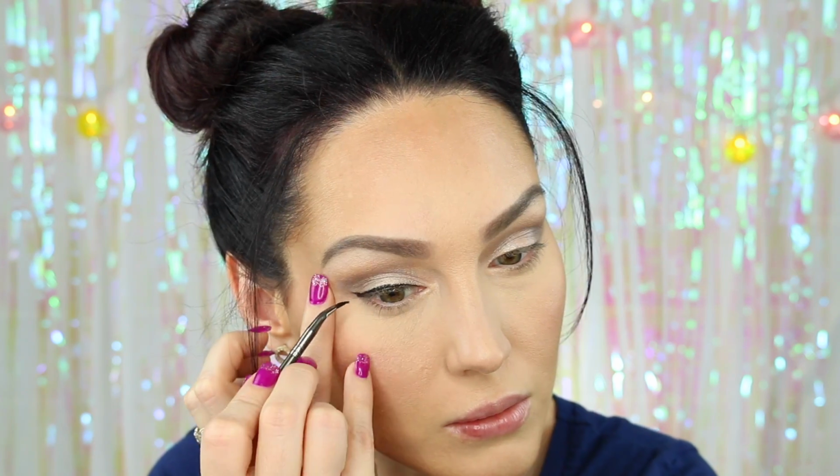Little wing. If anybody has any tips on what I can do to revive this liner, this is like my favorite liner. And there's so much left and I don't want to throw it away. All right, that wing looks weird.